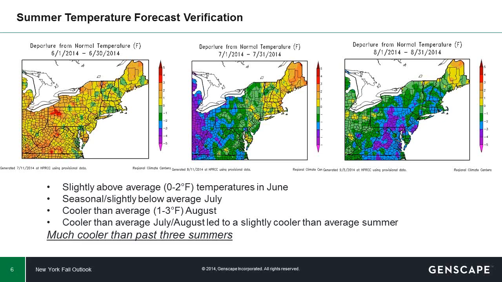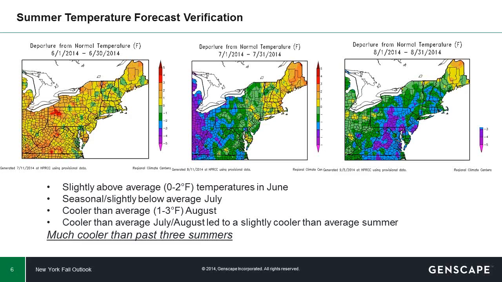So starting with weather temperatures first, we're looking at June, July, and August of last summer. We can see June was slightly above average, up to 2 degrees, and then temperatures start to fall in July and August, August being the lowest. These 3 months averaged make up a lower than average summer, and we're going to see in the next slide how it's reflected in prices and demand.